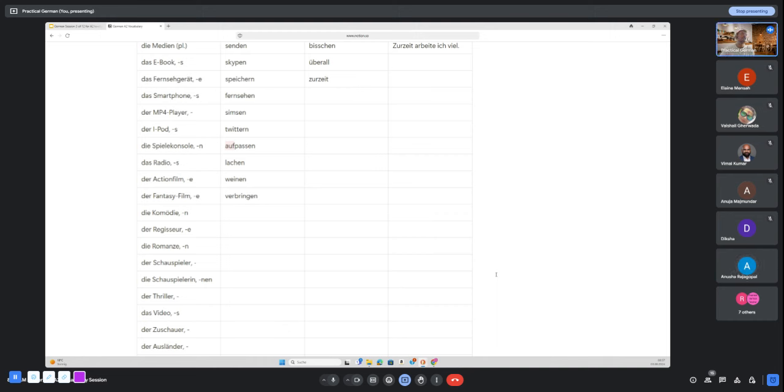Regisseur, or you can also say Regisseurin, whichever depends on where you live in Germany. Der Thriller, again, self-explanatory.